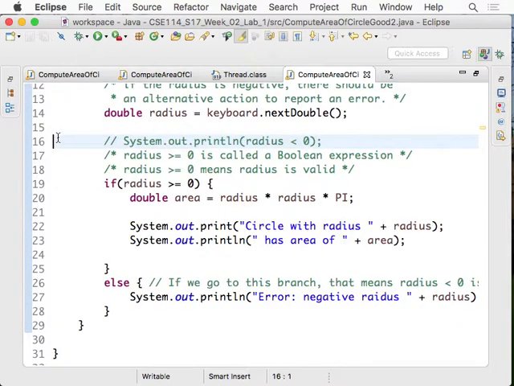So I want you to study these. First of all, start with the bad version to know why we need selective actions, and then go to good 1 and good 2 to see that just by changing the way we compare the radius value, either less than 0 or greater than or equal to 0, you can change the way we do things, the order. Think about these two by using breakpoints and debugger. Any questions?